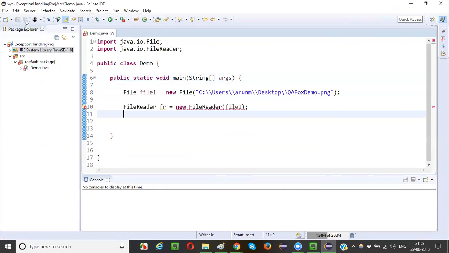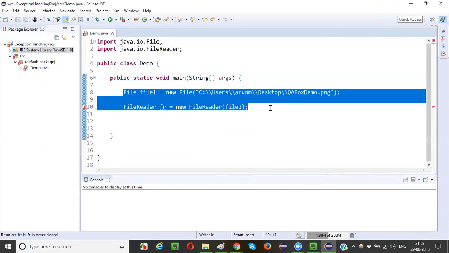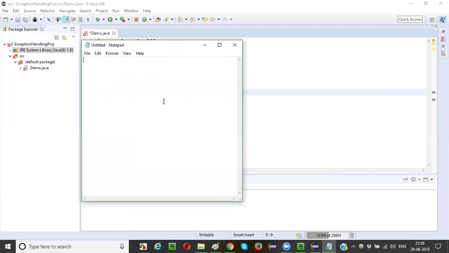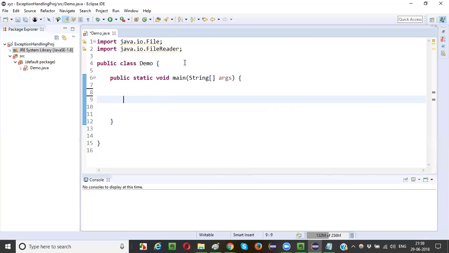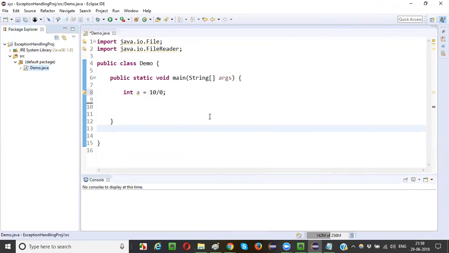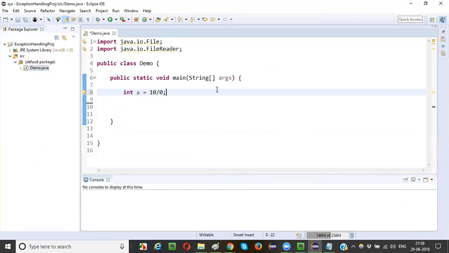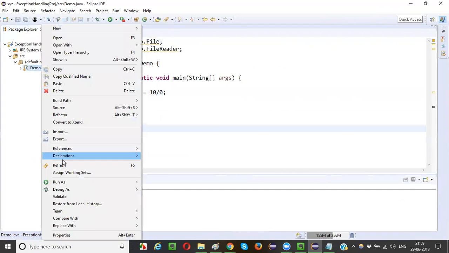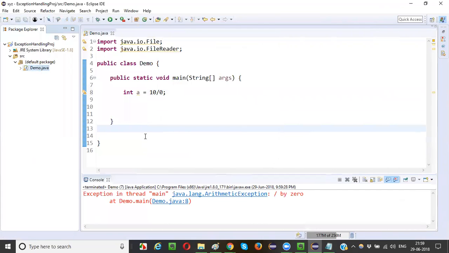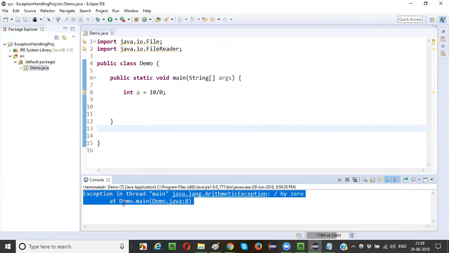But guys, see what I mean to say here is, let me copy paste this somewhere for a minute. Notepad. Let me open this. I'm just copy pasting this code for a bit. Now here, if I write int a is equal to 10 by 0, will I be able to run this program? Yes, but you'll get an exception. Yes, but I will be able to at least run, right? Right click, run as Java application. I'll not be stopped from running. Only thing is that after executing the program, I'll get an exception in the output.